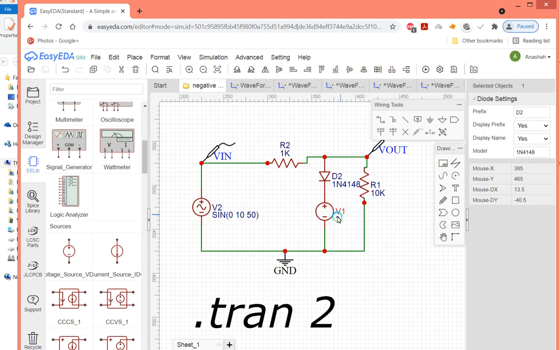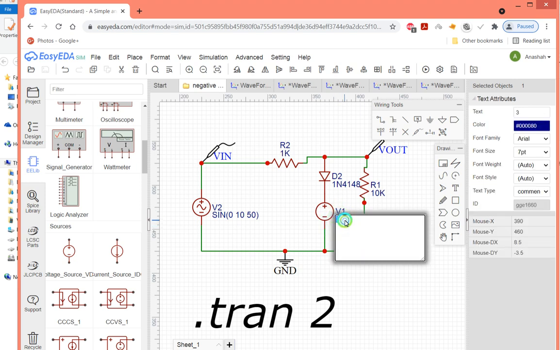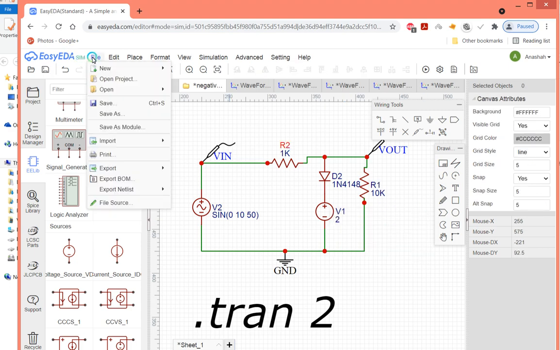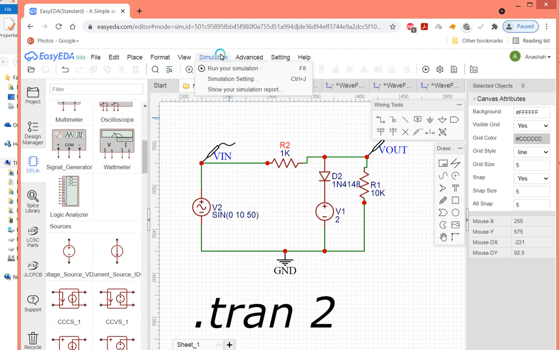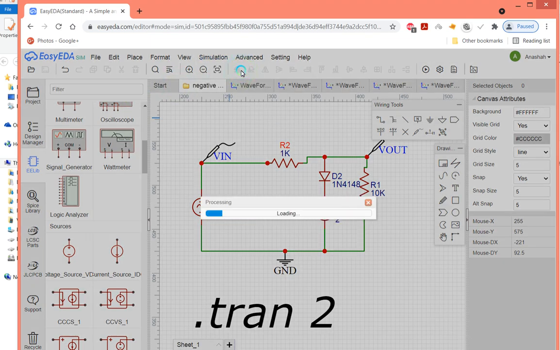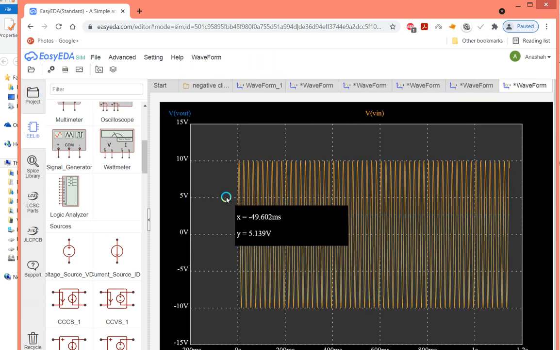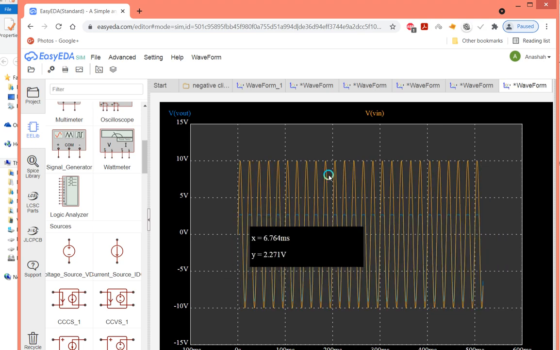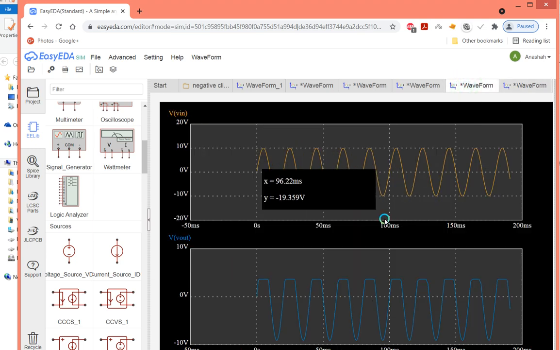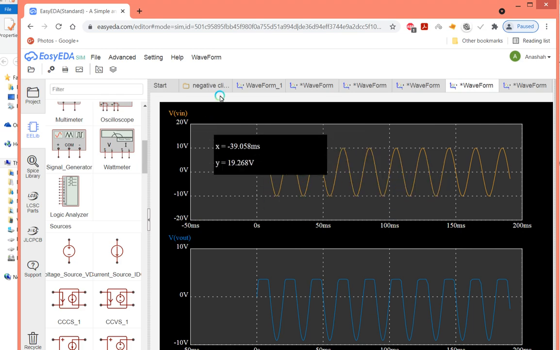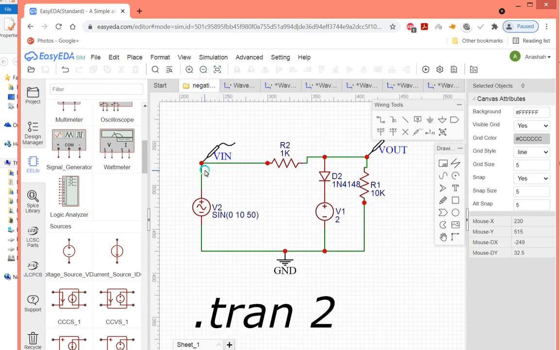If we change the value from 3 to, suppose we keep it as 2 only, then after saving your project, after saving your schematic, when you run the simulation, the values will also be changed. You can observe the change in the values like this. Now with respect to the previous waveform, it has reduced. So this is also a shunt clipper: biased negative clipper, biased positive clipper, negative shunt clipper.